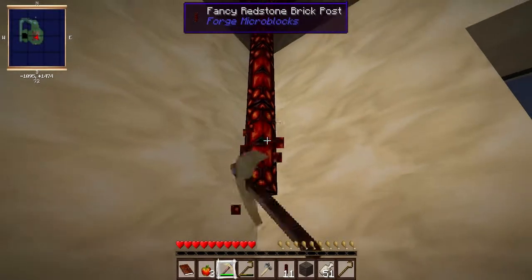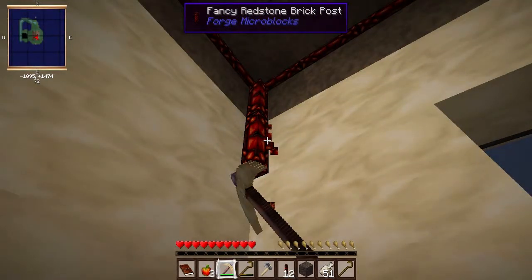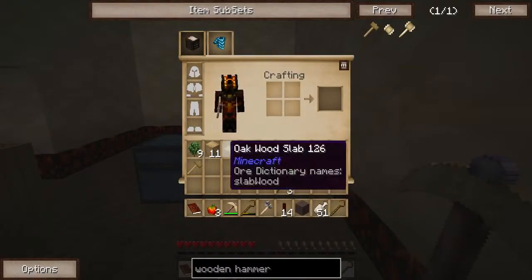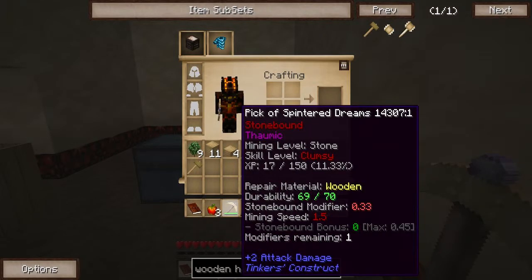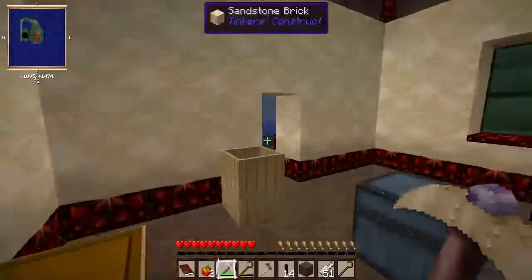Wow, this pick needs some help. Alright, let's take a look at this pick. What is this? Stonebound. Okay, it's a wooden pickaxe. That's the problem. I don't know if that can be corrected. I don't know if I can add a different part or not.